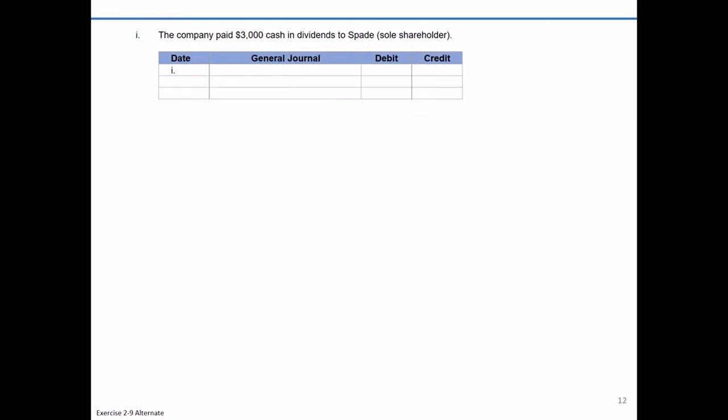So our last transaction that we're going to record is finally we're going to pay something out to our owner. It is going to be Casey Spade because we want to give you a bit of reward for investing money within this company. So we're going to pay out $3,000 cash in dividends. One part of the transaction is we're affecting dividends. We're actually increasing the withdrawal to our shareholder by $3,000 because we're going to show dividends. Remember, dividends, even though it's an equity account, follows opposite the normal equity rules because it's actually decreasing equity. So instead of being increased by credit, it's going to be increased by debit.